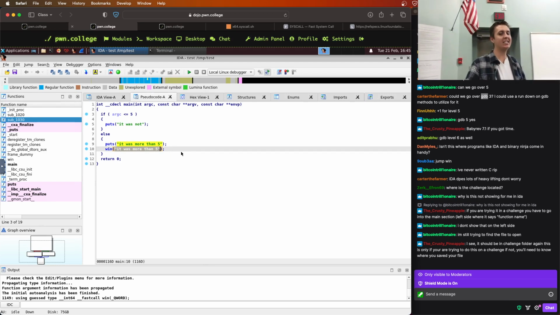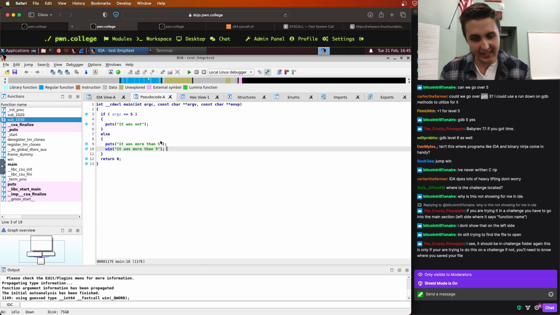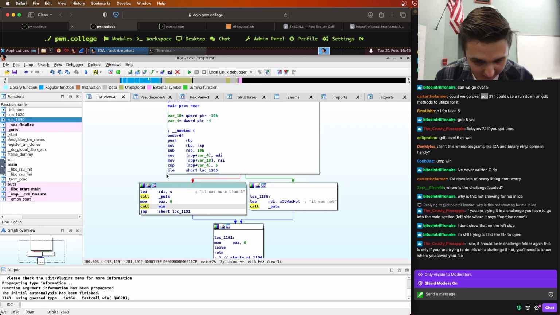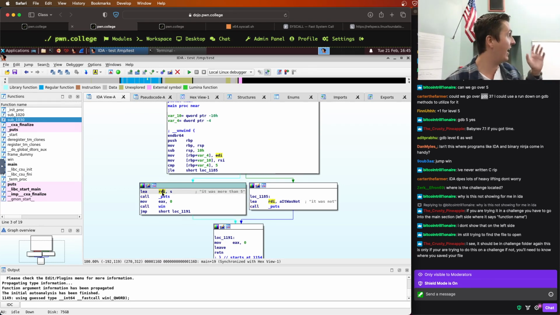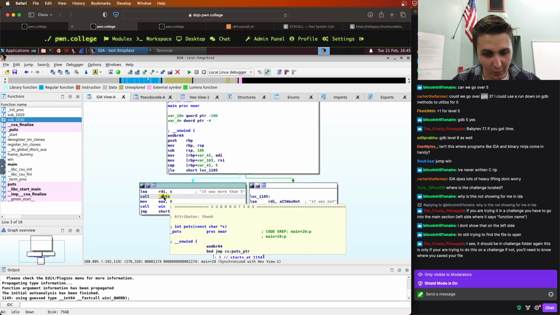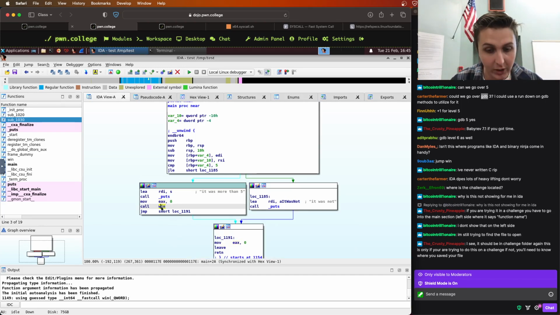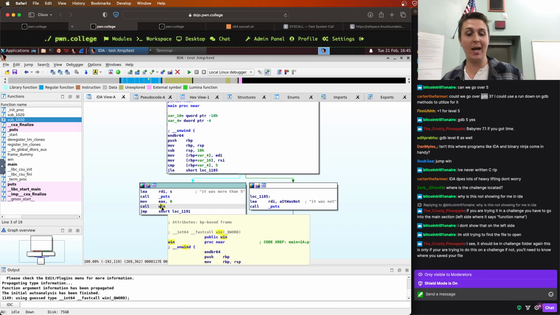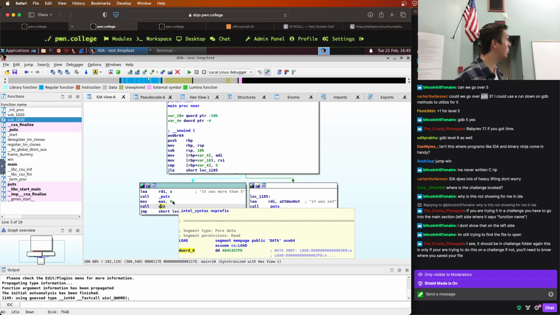Now, it's not wrong in some sense because of the value that is in RDI right here. If I jump back to the disassembly, we can see that we put something in RDI, and we all know that RDI is the first argument to a function, and then we call puts, and then we put 0 into EAX, and then we call win. Well, technically, something is still in RDI, and so this is why I'm saying, how do we know whether this something in RDI was just an argument for puts, or if it's an argument for puts and for win? And the answer is we don't know.